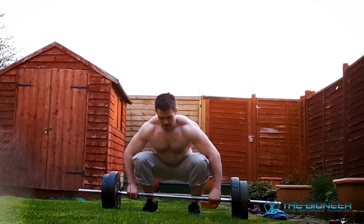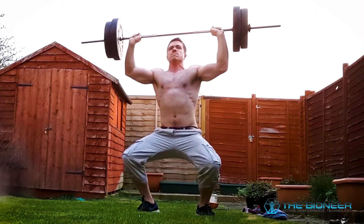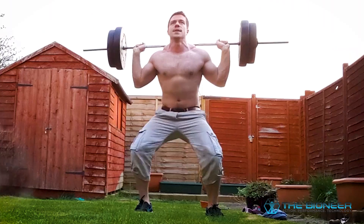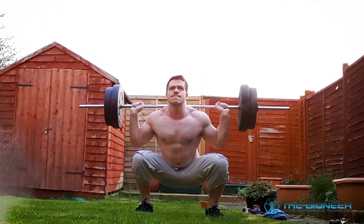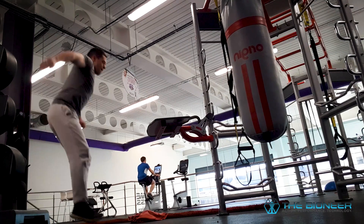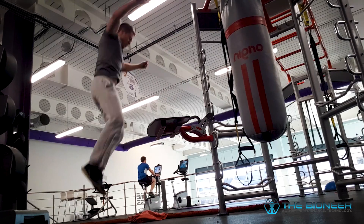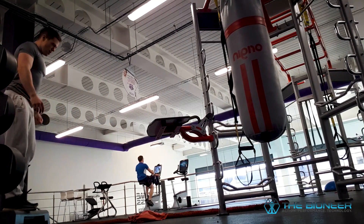We want to create micro damage, and if you already go to the gym you're already doing this. The best types of exercise to increase bone density are weight-bearing exercises — anything where you're holding or pressing a large amount of weight, so your compound movements. Anything with high impact, where there's a large force or jolt going through the bones — squats, bench press, all your compound movements are really good for building bone density. Likewise, plyometric exercises such as clapping press-ups, depth jumps, and box jumps — anything with an explosive component will create enough shock through the joints and bones to produce that micro damage. You do need to be careful with your joints and make sure you're using correct biomechanics.